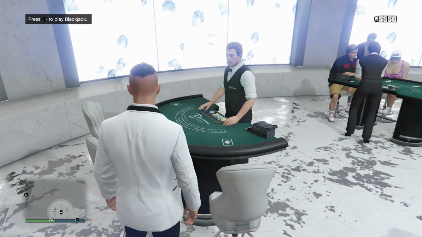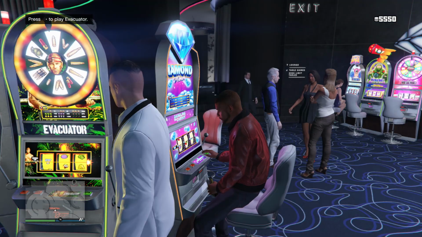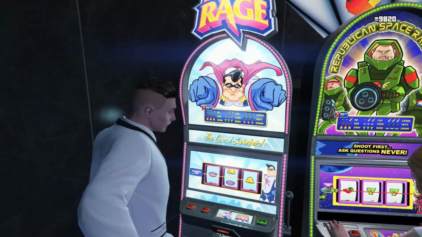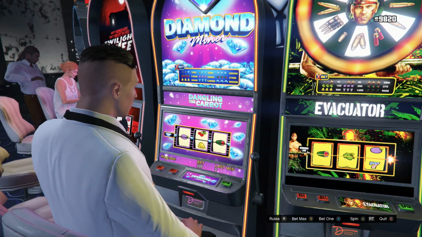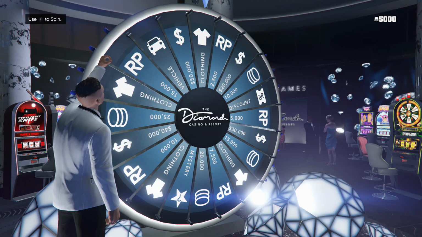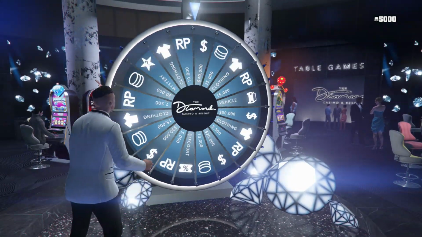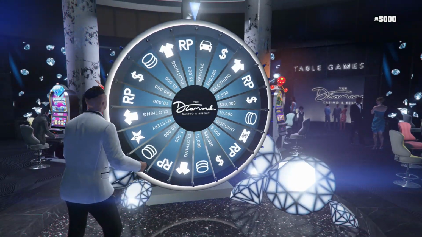I think this is very cool how Rockstar have added in many different games to play at the casino. This is absolutely incredible. And on top of that, there are slot machines. There are many different slot machines such as Fame or Shame, Infinite Rage, Diamond. There are so many more. Some other activities include betting on horse racing and the Lucky Wheel. Now the Lucky Wheel is very cool because you can win a lot of free different things such as clothes, such as chips, and many other different things.